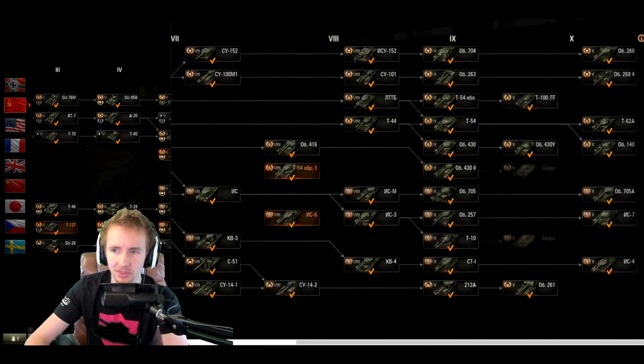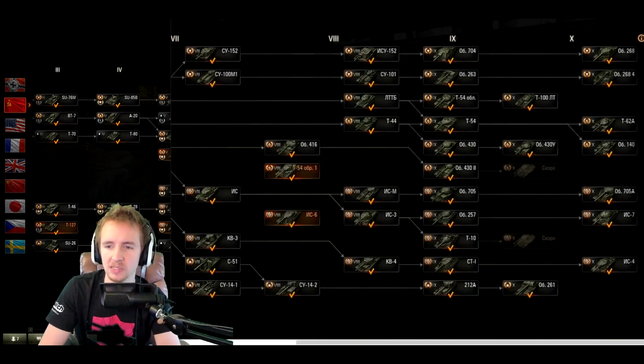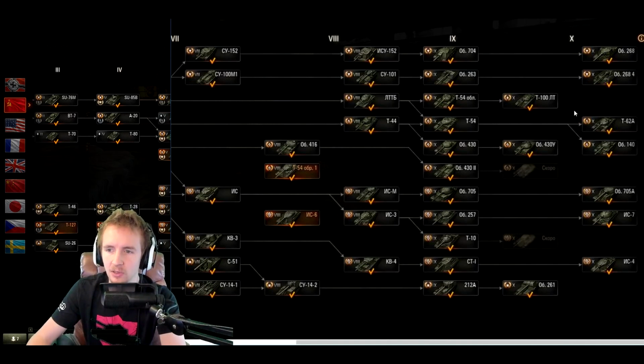Sure, I guess it's sad that the Object 263 isn't going to be the Tier 10 powerhouse that it was. And if you absolutely adored the playstyle of the Object 430, well, it drops down to Tier 9. But I think personally for me, I like the look of just more tanks, more content, more playstyles hopefully, and also the idea of just these two mysterious Tier 10s that may be coming in the future. Well, Wargaming have said will come in the future, it's just a case of when.